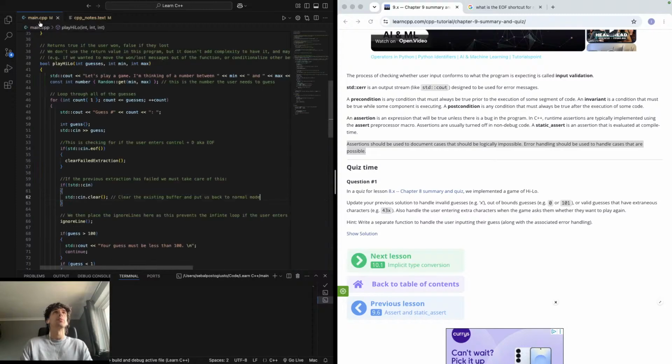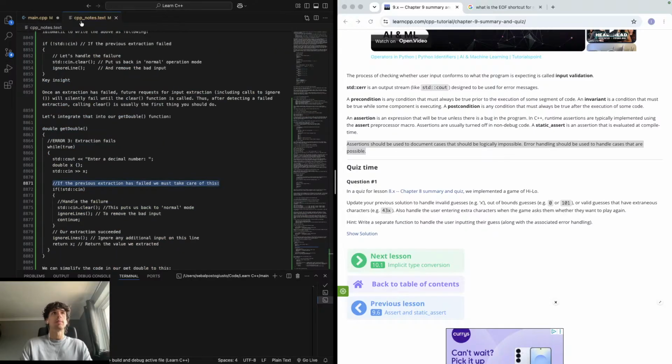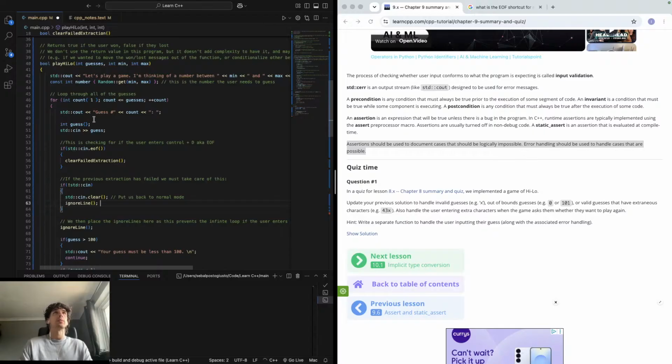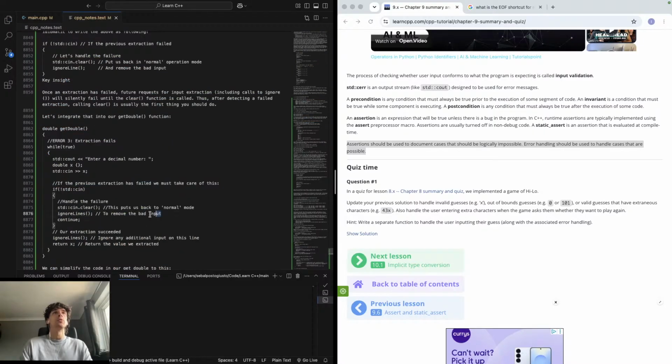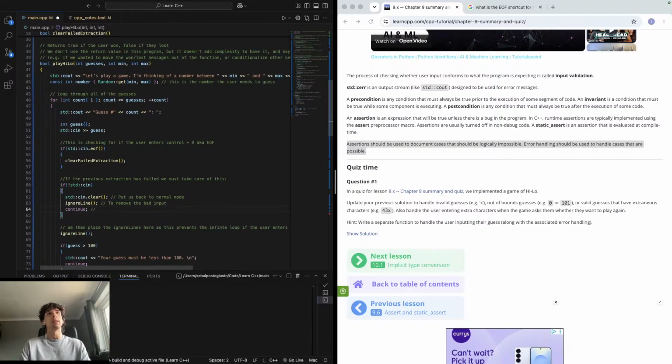Then we want to remove via ignore lines the bad input, and then we want continue, i.e. go to the next iteration.